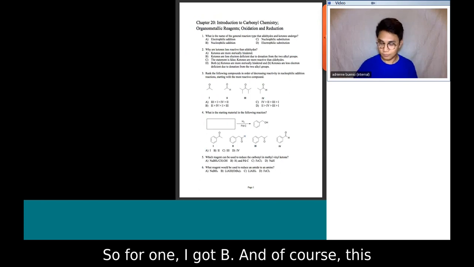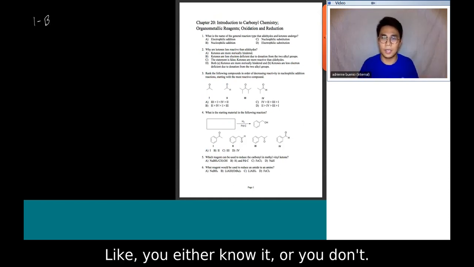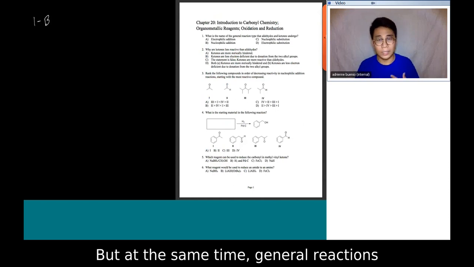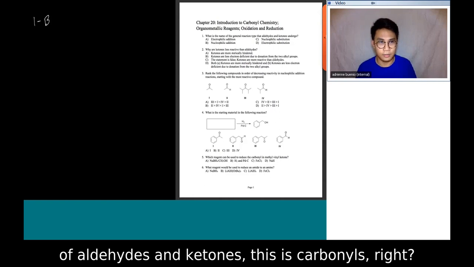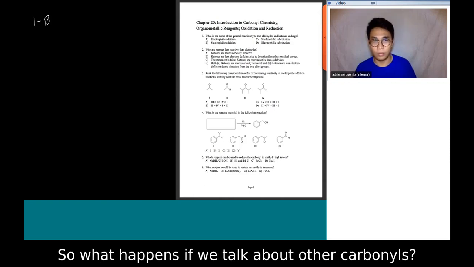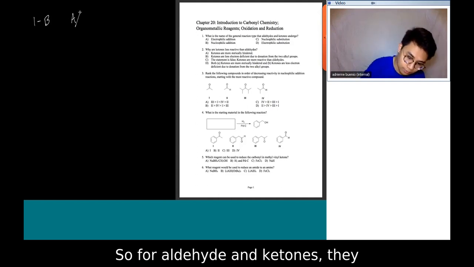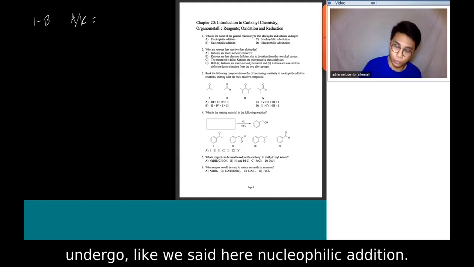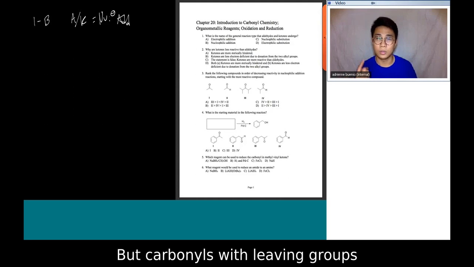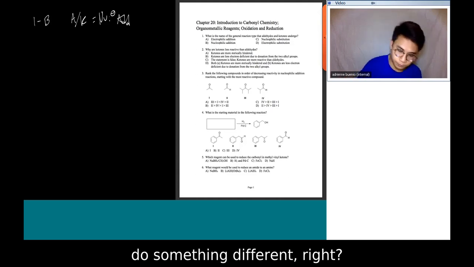So, for one, I got B. And of course, this is one of those questions where you either know it or you don't. But at the same time, these are the general reactions of aldehydes and ketones, which are carbonyls. So what happens when we talk about other carbonyls? Aldehydes and ketones undergo nucleophilic addition, but carbonyls with leaving groups do something different.